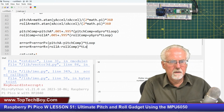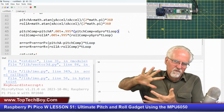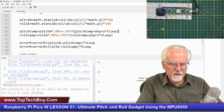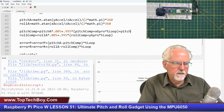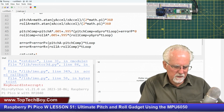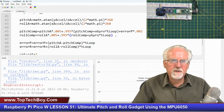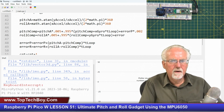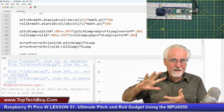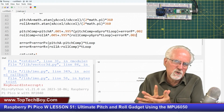Now what we need to do is go back and add that error back in, or some fraction of that error back in, and then in effect we're squeezing out that error. So let's say that's going to be plus error pitch times 0.002. So it's going to take a little while to squeeze it out, but it will always be squeezing out. Okay, now plus error roll times 0.002. Now, every time through the loop, we're taking out 0.2% of that long-term error. We're squeezing it out.